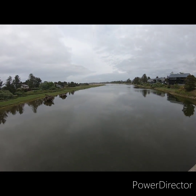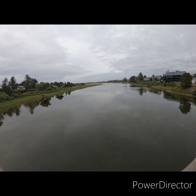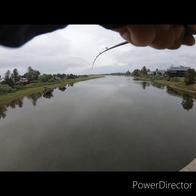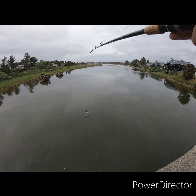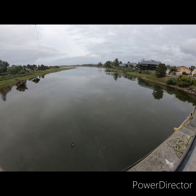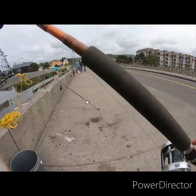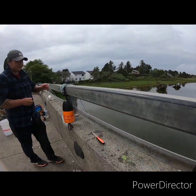Okay, I got something on this one, maybe. Or it's the current. Nope, nothing. Dang it. I got one more pole to reel in, and then me and V are gonna check the pots real quick because the tide's coming in. Let's check this one. No. Oh, my bait is gone though. All right, those are up. Nothing on those. Let's see if V's got anything.